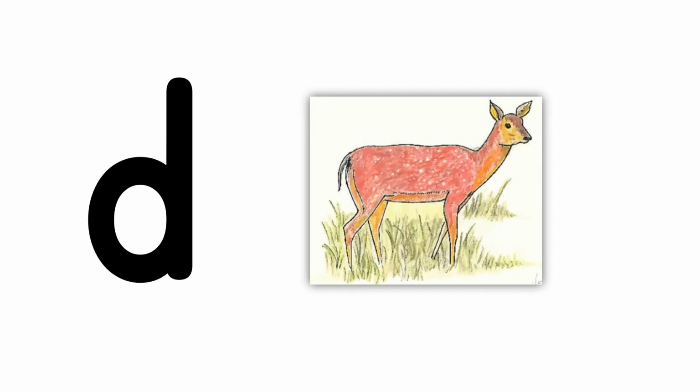Not because there aren't lots of other things that begin with the sound D, but because we've only got time for one more today. Let's have a look. What have we got? Do you know what the name of this animal is? It's a wild animal. We do have them here in our country, in England. It's a deer. D-d-d-d-deer. Say it with me. Feel the D. You're an expert at it now. Ready? Deer. Well done.